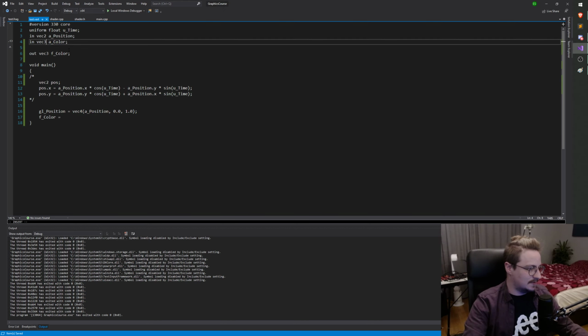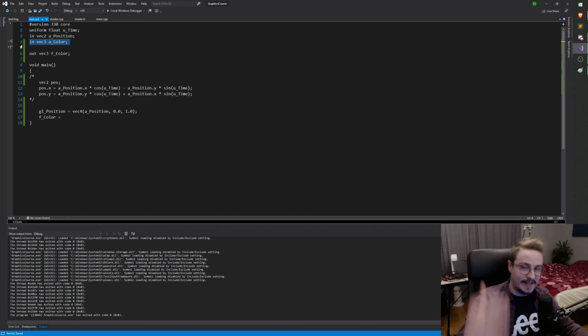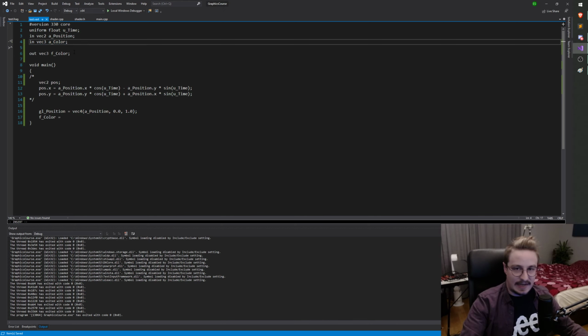And again, the order matters. So the first attribute is by default bound to 0, and then the second one is bound to 1, and then the third one is bound to 2, and so on. It just increments, all right? So that's how I knew that the color should be attribute index 1, because I had in my head which order we were going to do this in the vertex shader.